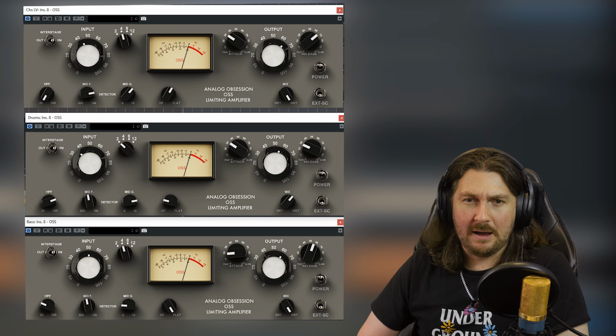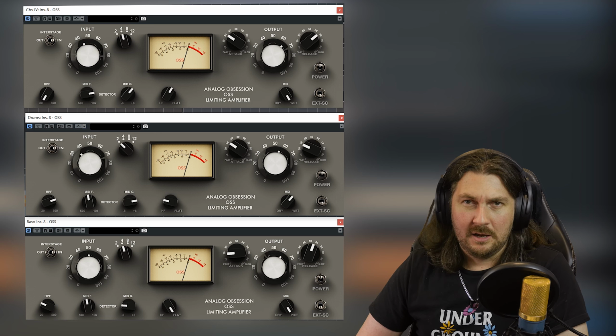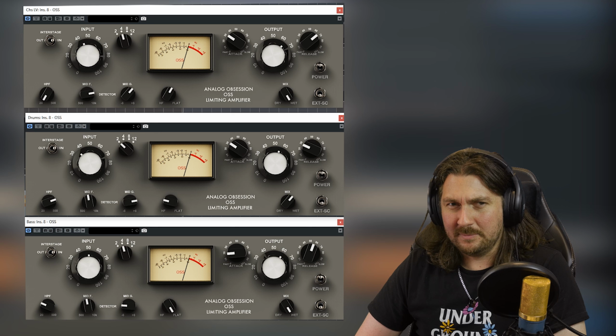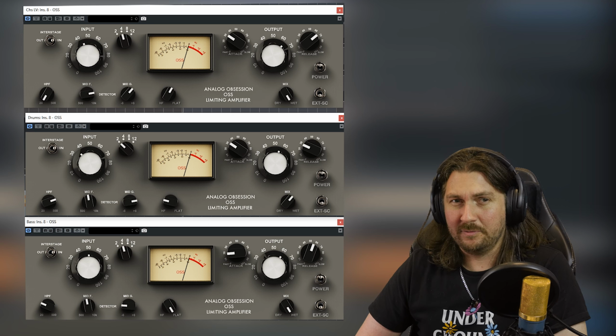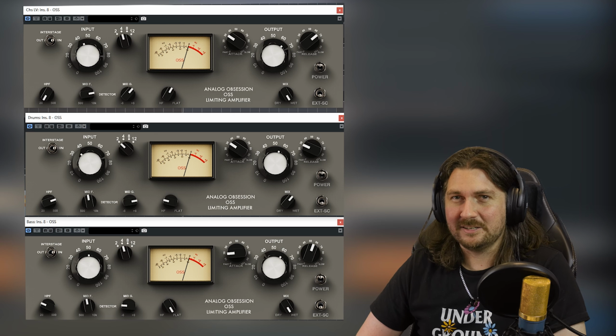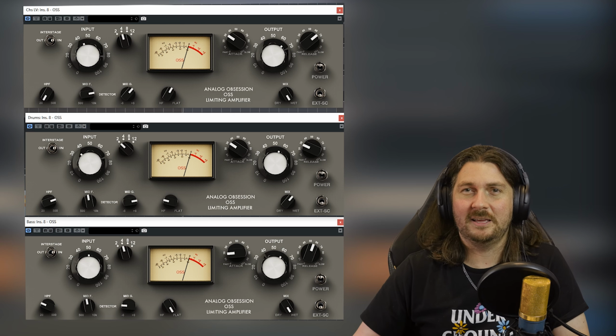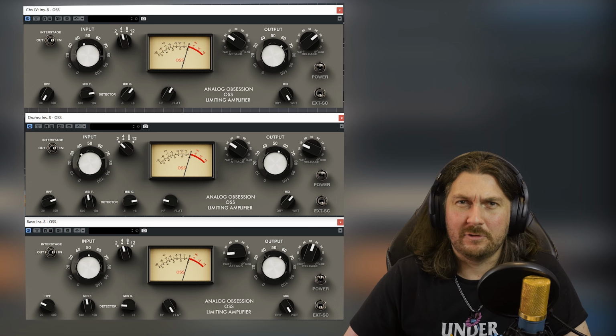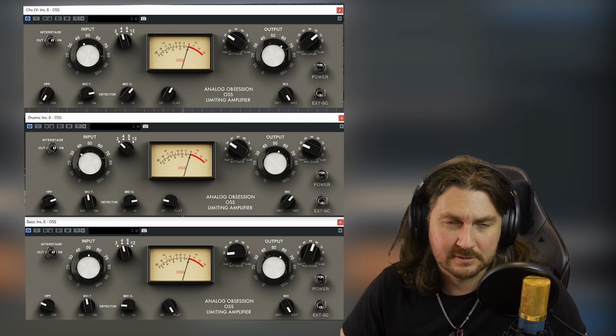The thing we didn't check out was the external sidechain, but that is something you could use too. I'd be interested, maybe I'll do a completely different video on sidechain compressors for dance music and stick a couple of these in there and see if I can dial them in to get that kick sidechain thing going on and see what gives a really cool flavor to maybe some sidechain bass or something.